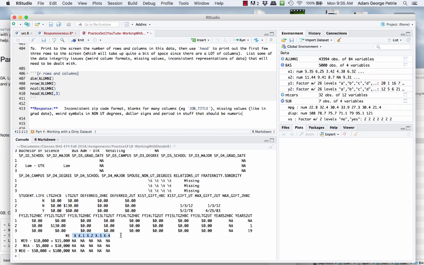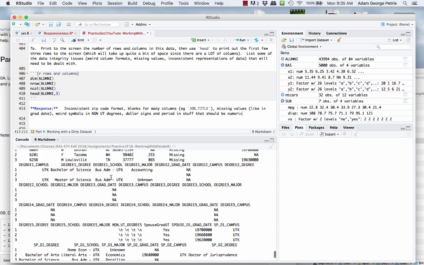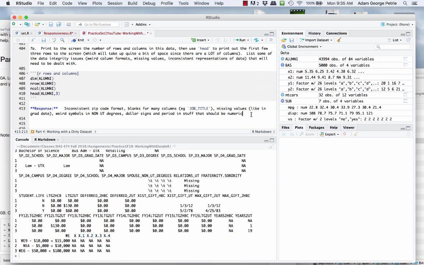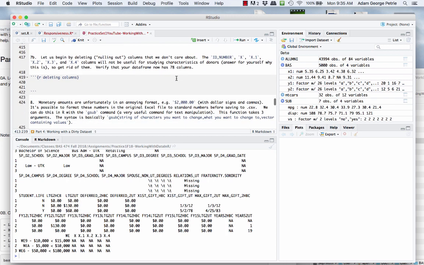And we have some odd columns here. What's x, x.1, x.2, x.3? Everything else has a nice name associated with it. So maybe these are erroneous columns, x, x.1, etc. Like most things in business analytics, the data that's been handed to you is going to have some issues. You're going to have to spend some time cleaning it up.